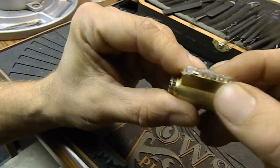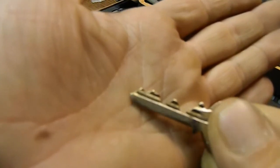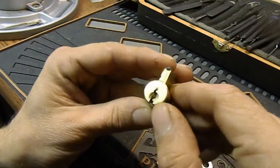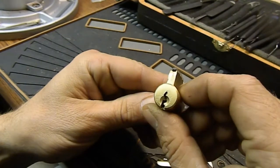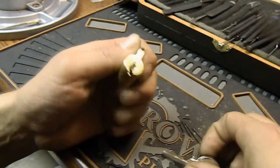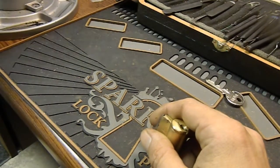Looks like he's been into the top of it too, and yep, there it is — I figured as much. Look at that, that is insane. That is beyond challenge lock bitting. It's a Yale style keyway, which makes it even worse. We're going to put this in the vise and see if I can get it open.